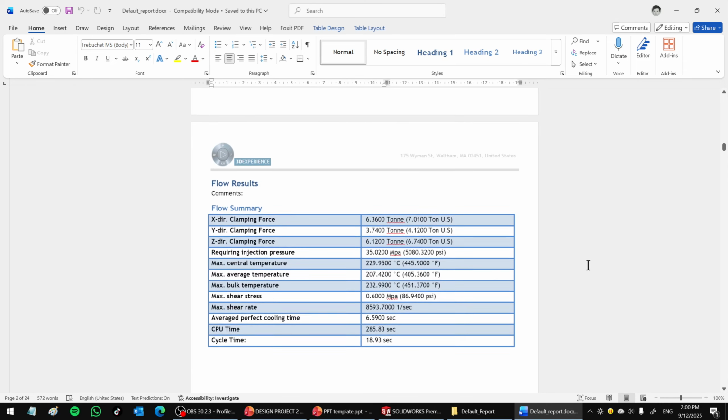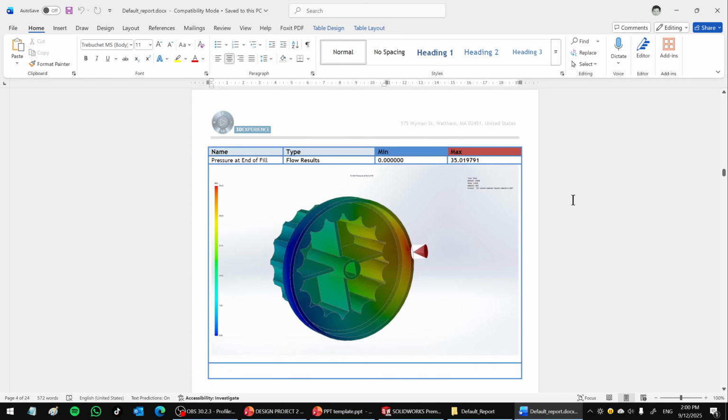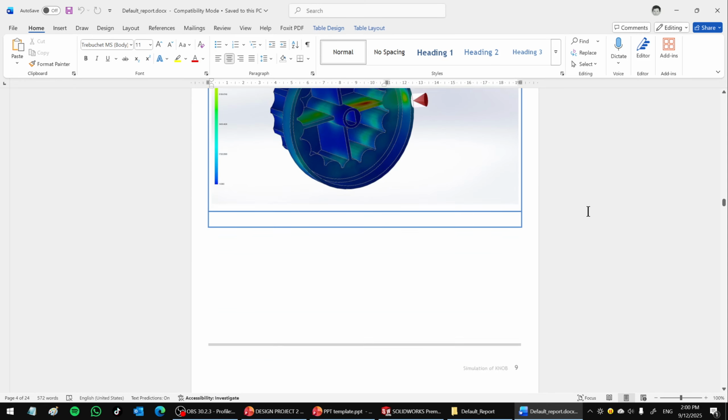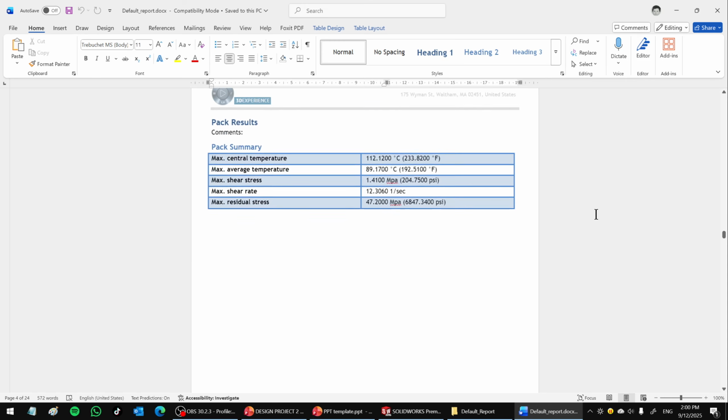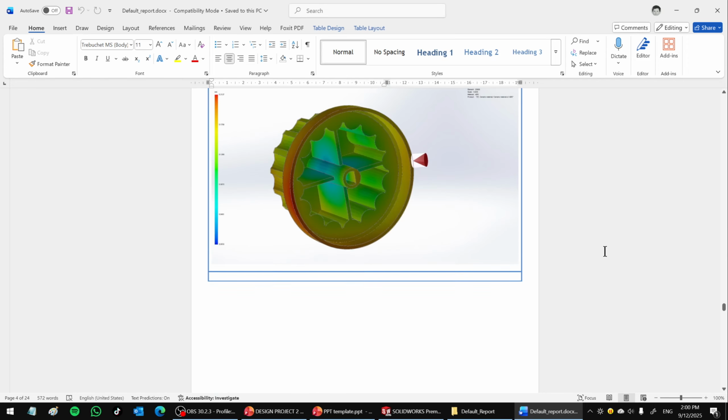Let's go through a little bit. Clamping force, 6 ton of clamping force required for this single part, not the whole cavity, multiple cavity. All the results that we need, and everything that's been saved.